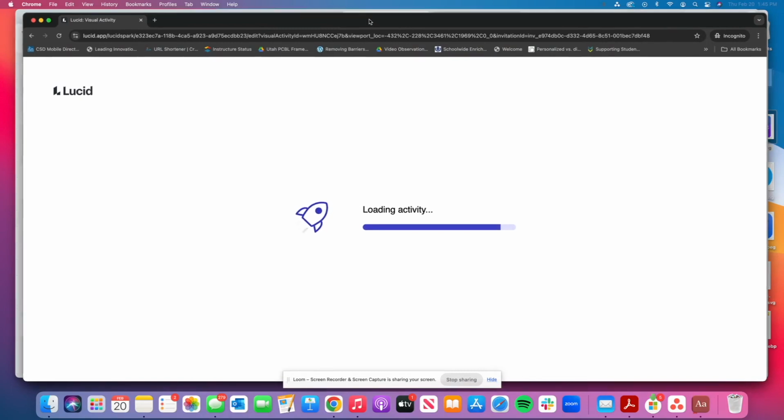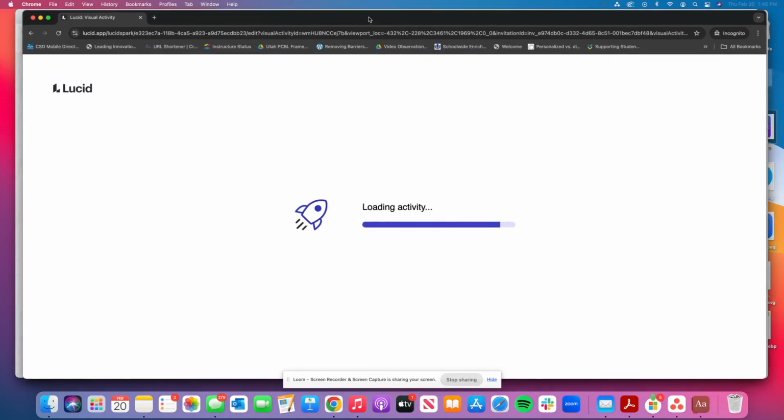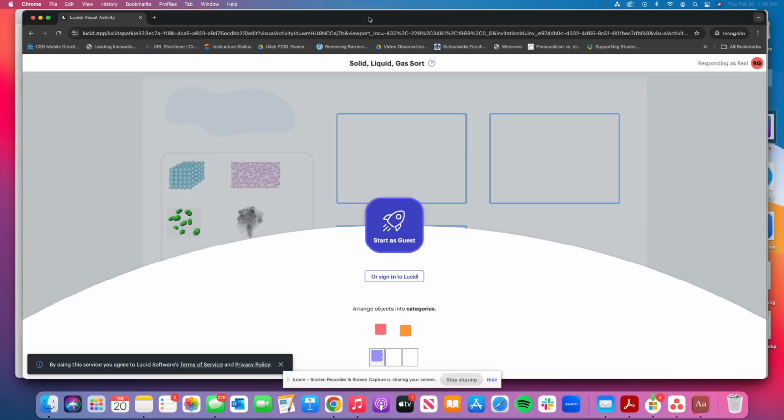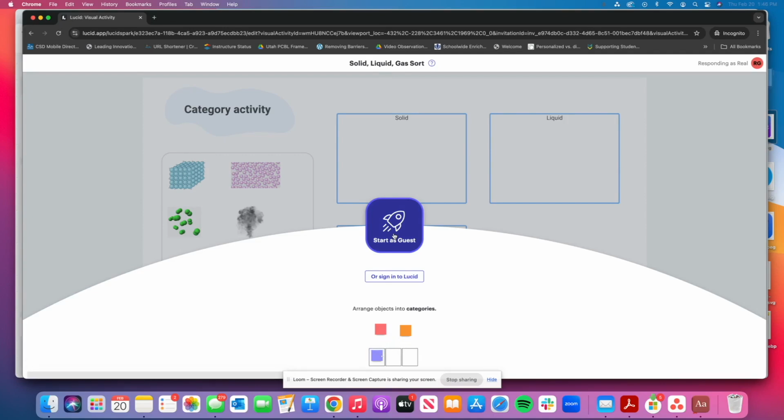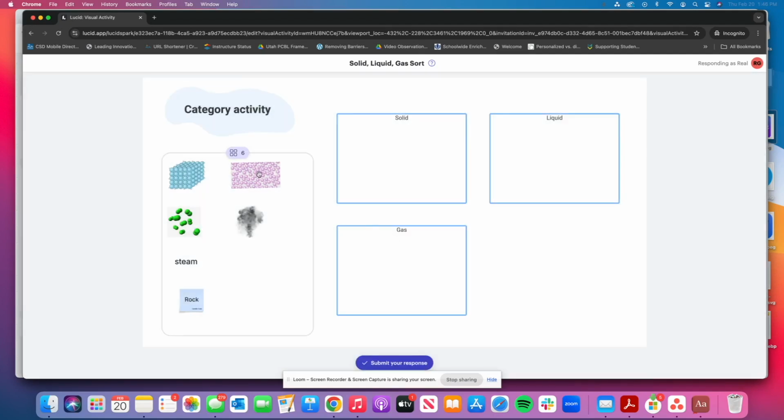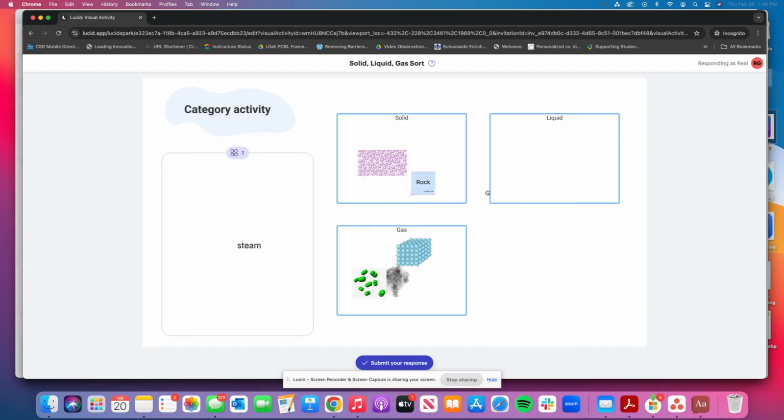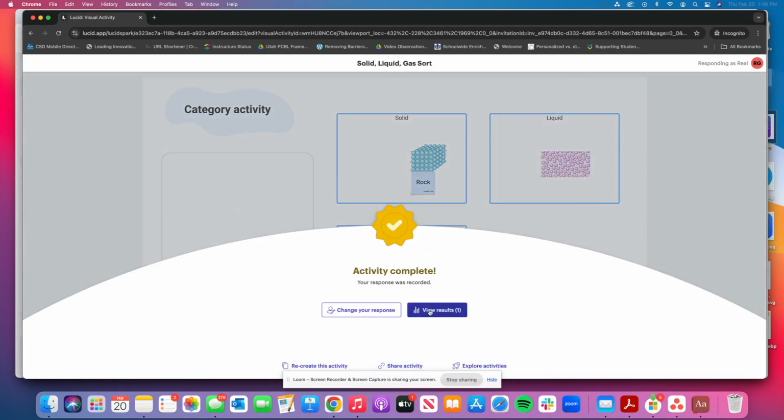You could have students log in so you do know what each student did, but I do believe in order to do that, the students would need to be connected via Canvas first as well, and I'll talk about that piece at the end. So I'm going to start as a guest, and this is where I can bring things over. I'm probably not putting this in the right place because I'm just trying to drag it over. When I first did this, I wasn't identifying right versus wrong. I was just setting up the activity. So now it's submitted.